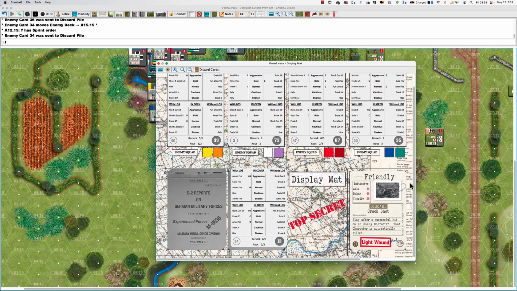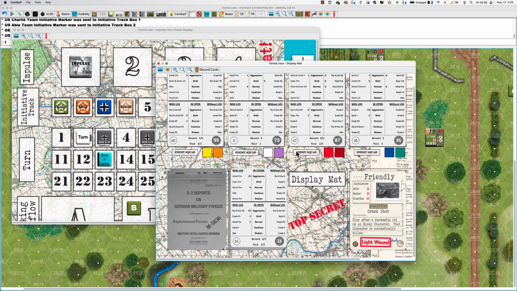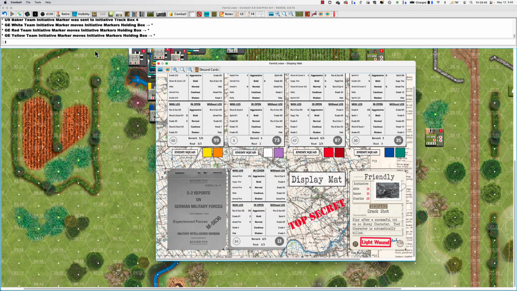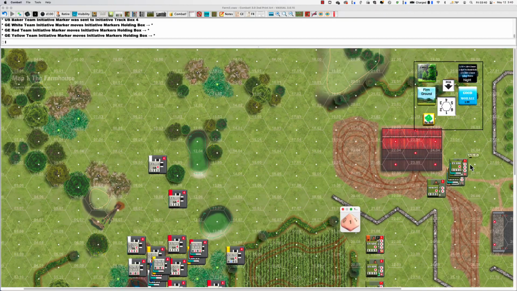Charlie, Abel, Blue, Baker. Charlie, Abel, Blue, Baker. White, red, yellow. White, red, yellow. Charlie, Abel, Blue. Charlie's gun evade here.